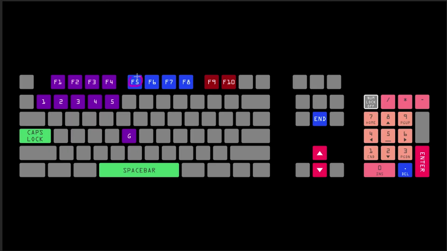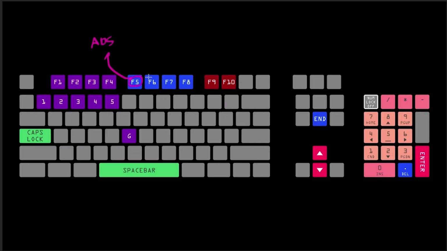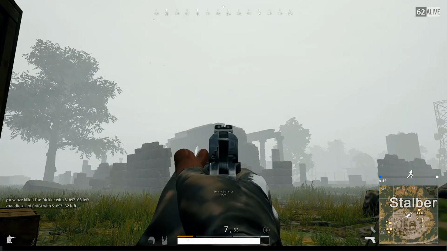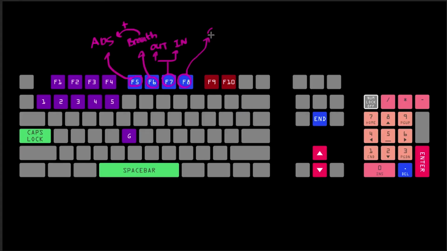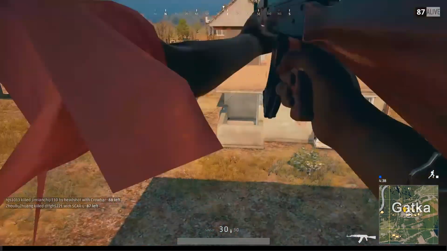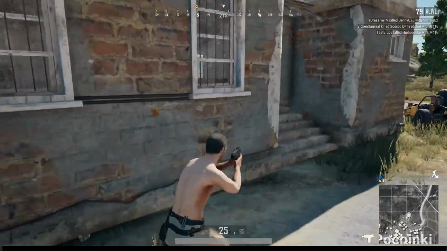Now getting to very simple stuff. F5 enables and disables the ADS feature. F6 enables and disables the hold breath while ADS feature. F7 enables and disables the fast load feature. Talking about fast load, you can use it in and outside your inventory by just pressing caps lock. F8 enables and disables the crowd jump feature. But everybody knows that as soon as the first patch is released, you will not need the crowd jump feature anymore.